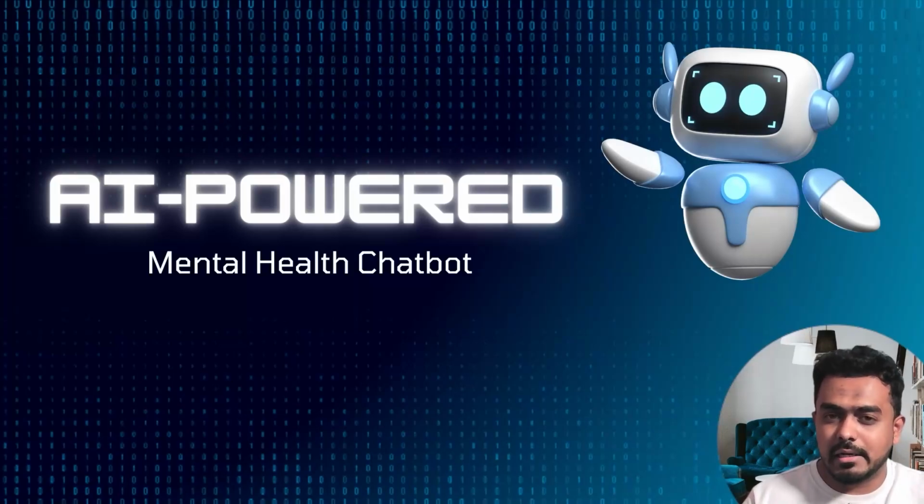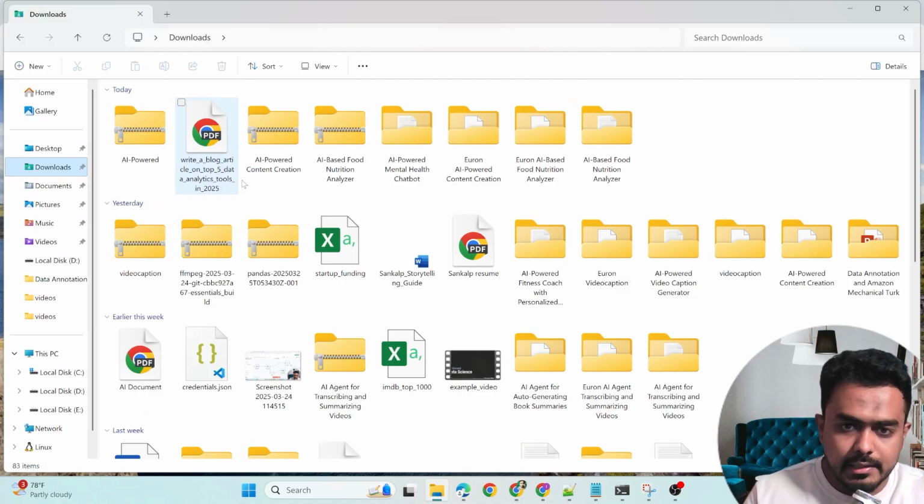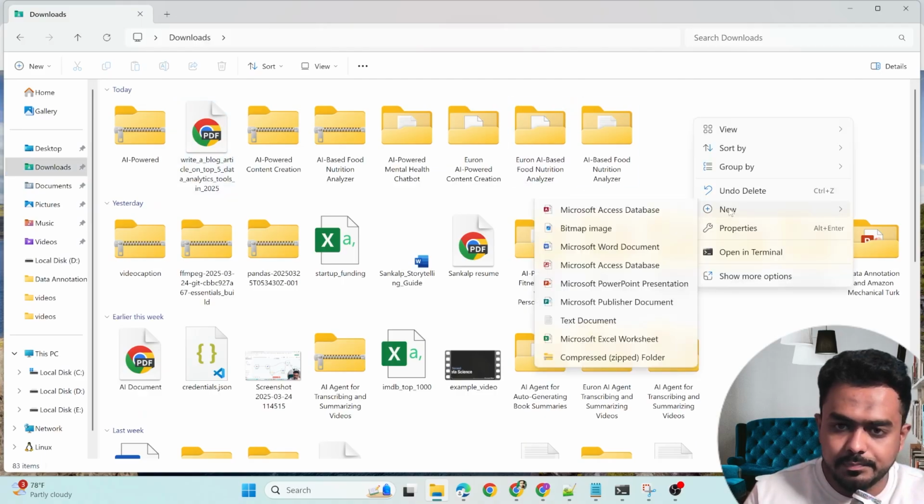So let's start building. All right, let's start with the process. First, let's create an empty folder for our project. Let me go to my downloads, and here let me create a new folder.